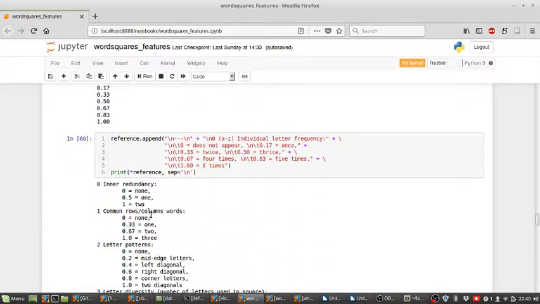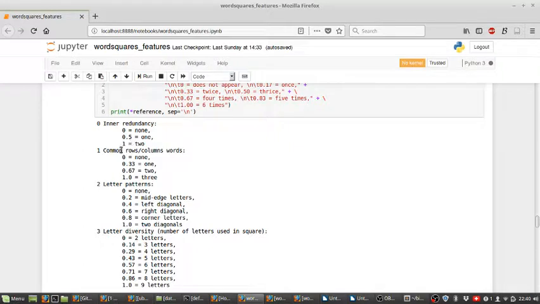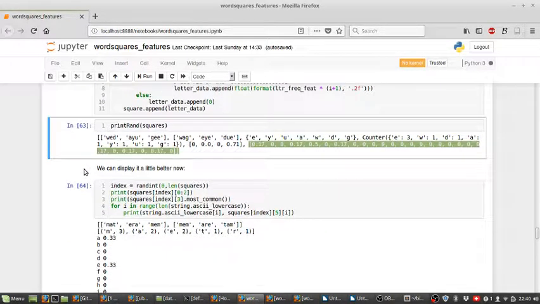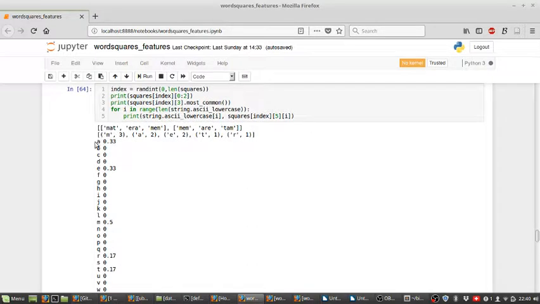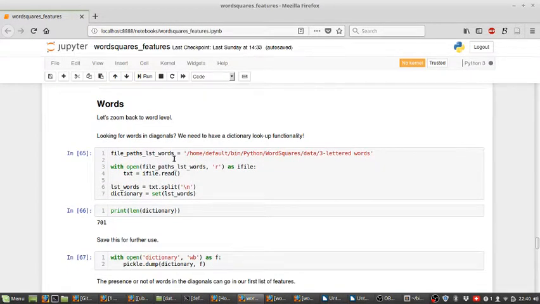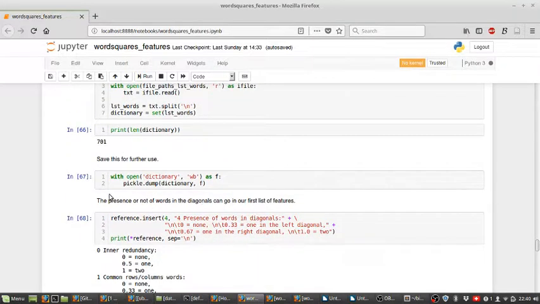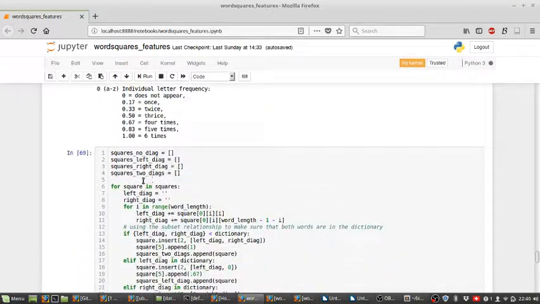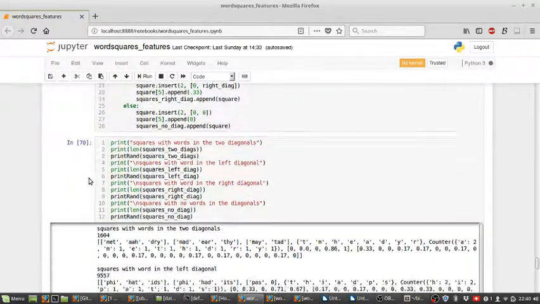And every time I'm transforming that into classes, and so using classification on all these squares, I build a feature vector. Here you have the feature vector for the various formal features, and here for the letter composition. Here you have an example. So here you have twice the letter A and twice the letter E in all these words. And you can also check whether there are words from that dictionary, the same one I used before, in the diagonals. And all that is encoded in the feature vector.